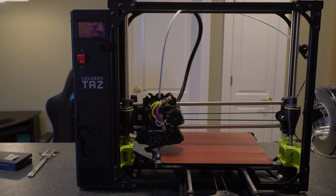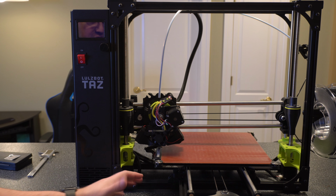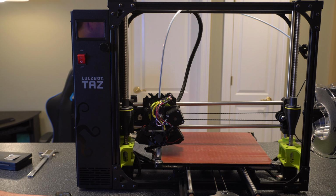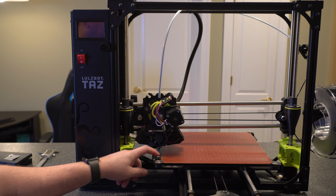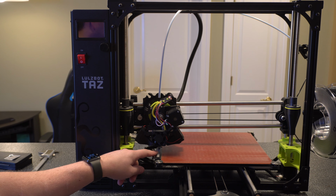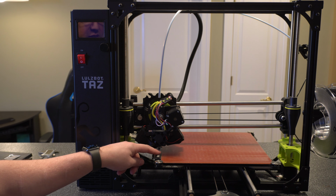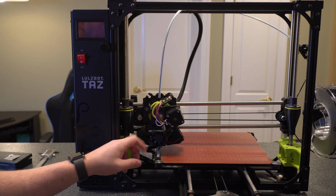Alright guys, let's start off by talking about the 3 things that I've actually had cause the probing failure errors. The first one is somewhat common, but it's an easy fix, and that is the scratch pad. If this gets too worn, you could potentially have issues where you're not getting the filament off of the nozzle, and basically what ends up happening is you still have filament on the bottom of the nozzle when you're trying to actually do the probing.